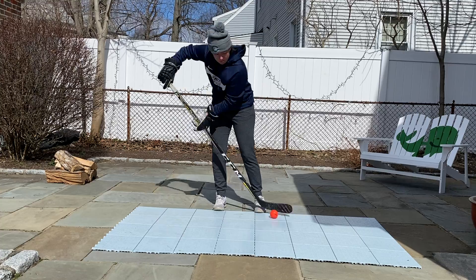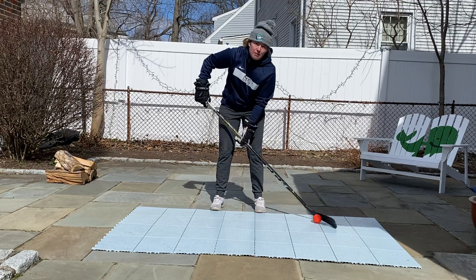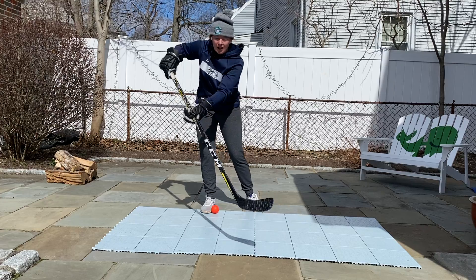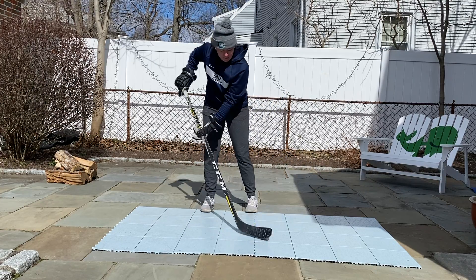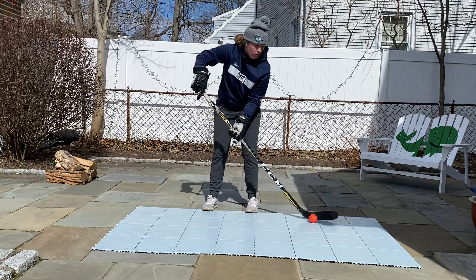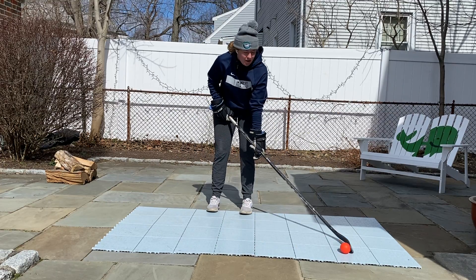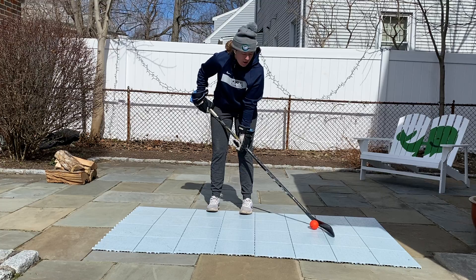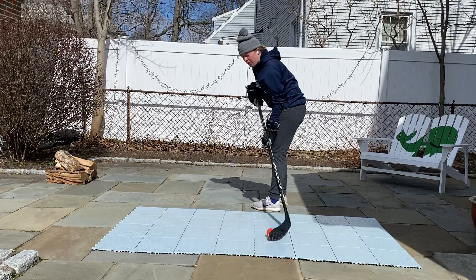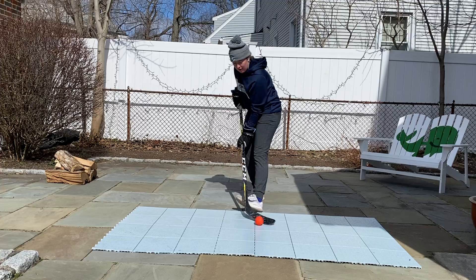Being able to get comfortable with this move gives us endless possibilities, and it's a very deceptive type of move. So when I pull it in, I can take a nice inside shot — the goalie's not expecting it. You can pull it in, go across, backhand. Or of course, we can go in and then make a far side pass or shot. It's a very simple move, and the more you get the hang of it, the faster you go. It's a very effective move to get around a D, move a goalie, and stuff like that.